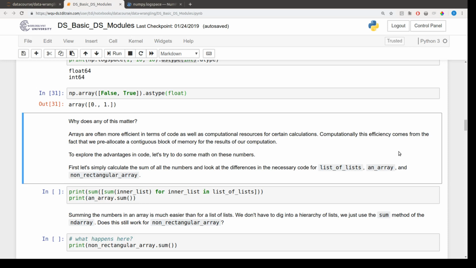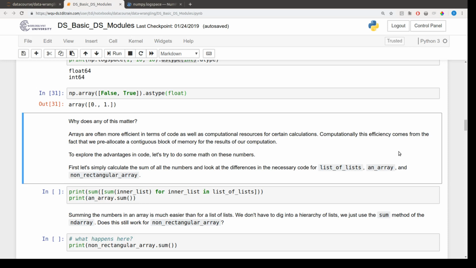Just like with a set, when we introduced the set, I discussed that it was unordered and said, why would we want to give up the ordering of the set compared to a list? And it turned out that by giving up the ordering, we could improve how the set was stored in memory for search, for instance, for certain operations that we might want to do. We have a similar case with the NumPy array.